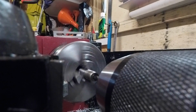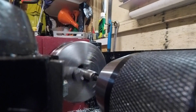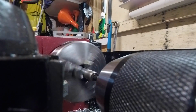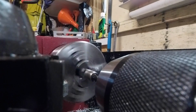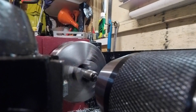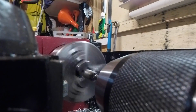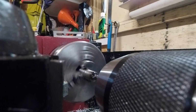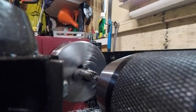Turning on something, there's like a hard bit in the middle, I think. I had that the other day with a centre drill, that's why I didn't like using them, but this has done it with this as well. Going through now though. Alright, that should be enough.